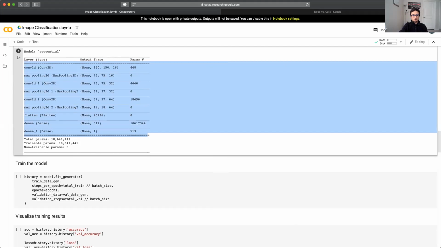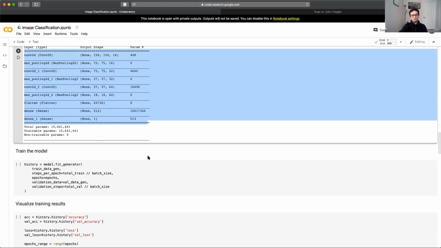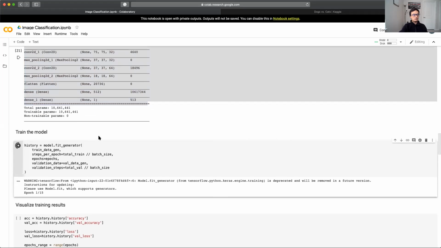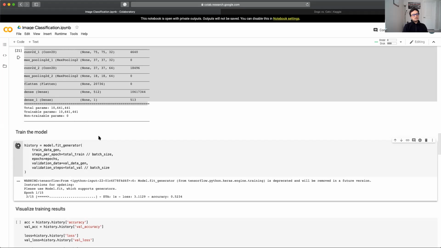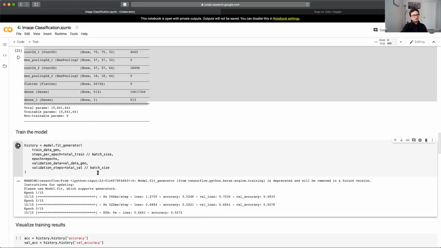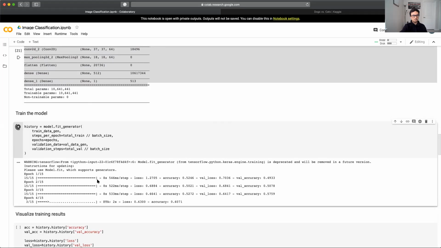Now it's time to train the model. We will be using the fit_generator method to train the network model. And it will run for 15 steps, as we have defined our epochs as 15. Let's see how much time each step is taking in this example. Yes, it takes around 7 to 8 seconds, and it will go for 15 steps. So in total, it will take around 1.5 to 2 minutes to complete this process. So let's resume after the training of the model is completed.